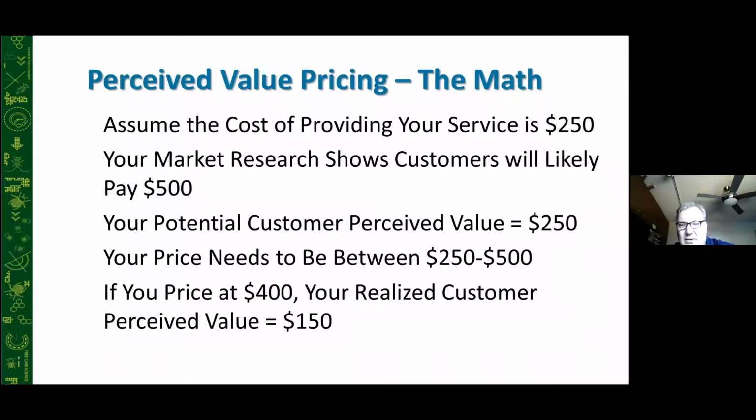Now, one of the advantages of this versus some of those cost-based ones is this generally will lead you to getting a higher amount of profit on your services, because you're not relying on just a fixed number that you're saying, hey, that's our number that we're willing and happy to get, a 15% or a 20% profit. A lot of companies look at 20% as a good number for profit. It seems reasonable. This allows for you sometimes to get almost unreasonable profits. And that's not a bad thing, particularly on certain services that, like I said, there might be more demand for, and that the market might not have as many people to provide them.